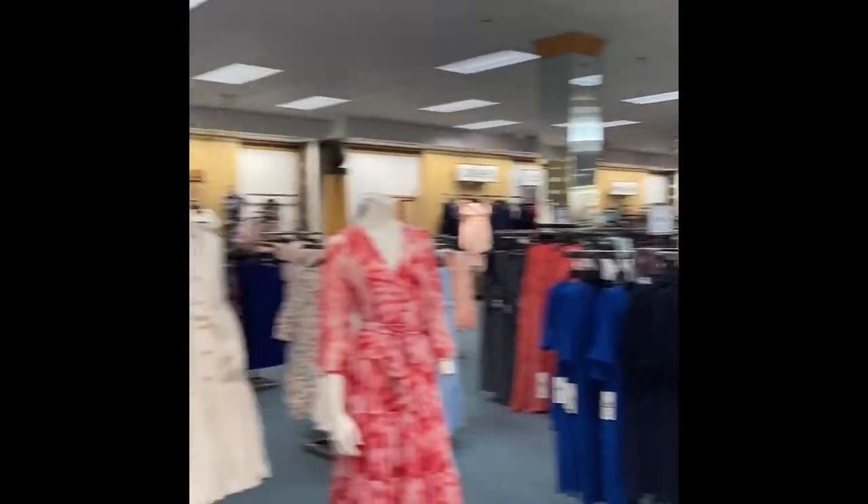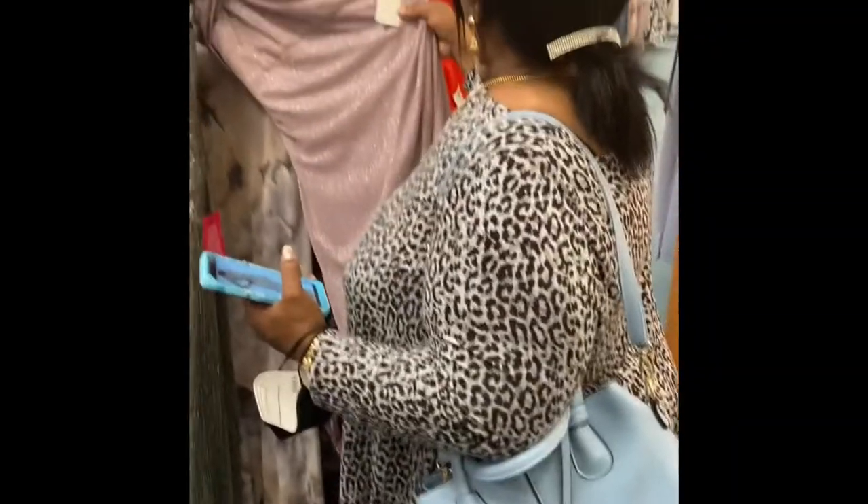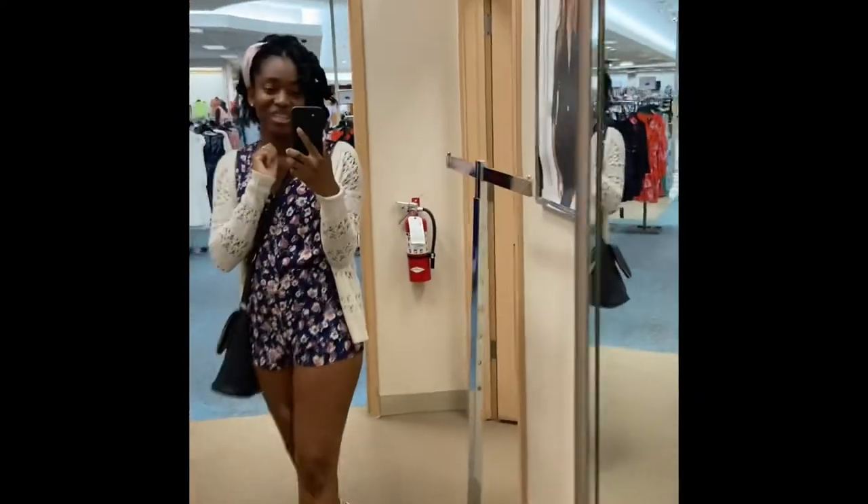I wanted to wear that color, but I need to be sure it's going to be okay with my tone. You can't really see any of the dresses that she had on her phone in the store. I guess this location just has mostly return dresses. We didn't see any of the ones she had chosen online, so we just picked out one we found on the rack that was kind of blush and had lots of sequins. So we'll see how it looks.